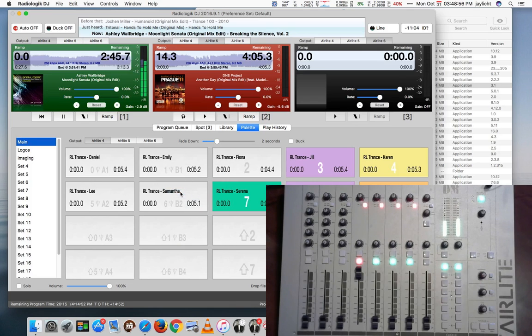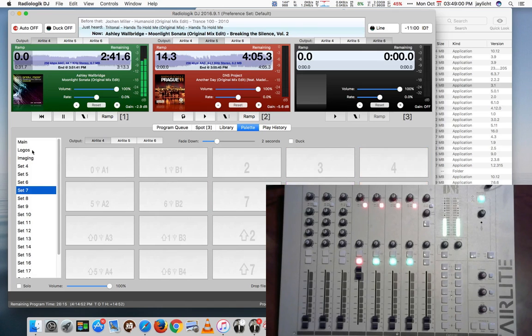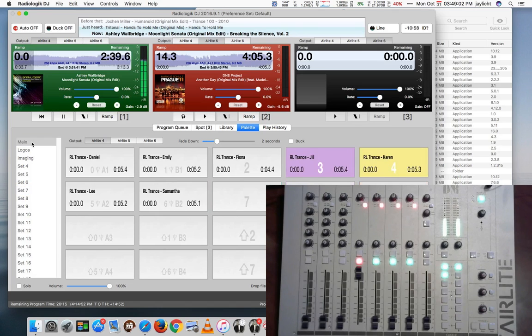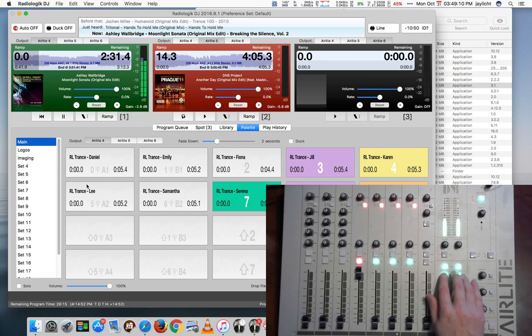I'll just do a couple for now. And let's go to a set that has nothing. Come back to the main set. And some of these are actually assigned. So let's see which some of these do. That one does that. So I've got these 4 set up here. These 4 here are set up to these here.